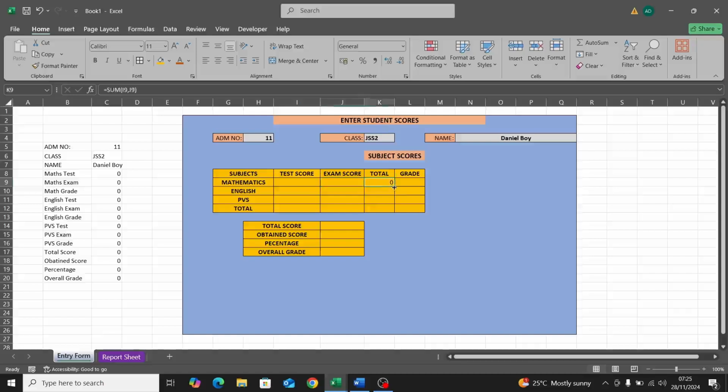So instead of me typing and typing again, I'll just come under here. When it becomes like a dark plus here, I will drag it to this place. So it's going to just add everything. So see what I did. I press 2 here, and here I press 5. So it's going to add it up for me. It will add up to 7.